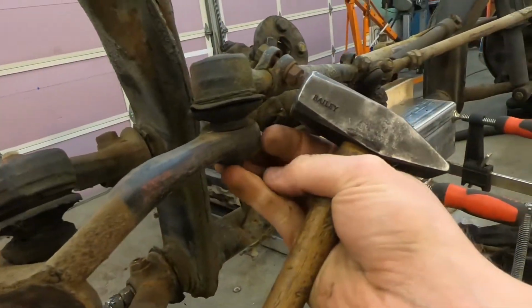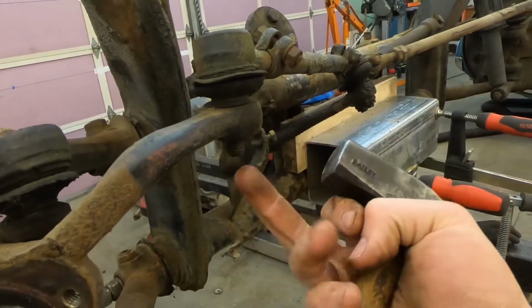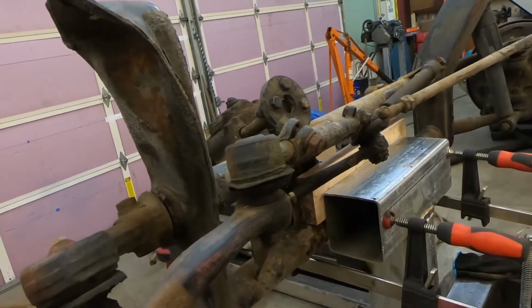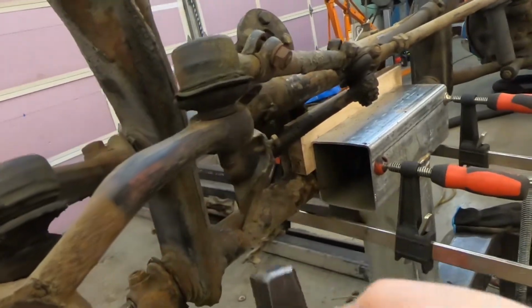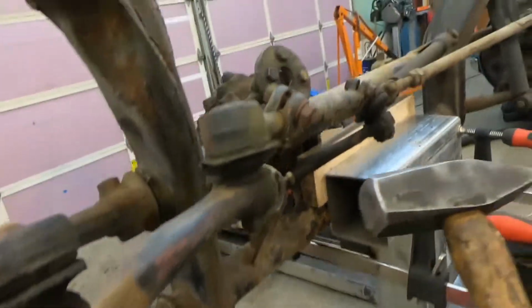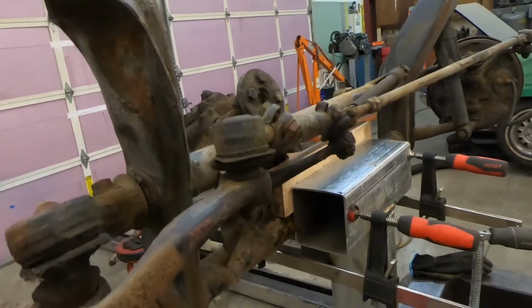It will ever so slightly deform the hole momentarily until it springs back, which will give you long enough for this to pop loose. What that does is keeps you from destroying the boot with a pickle fork, keeps you from destroying the threads by whacking into that, and it usually is the quickest way to do it. So we'll see if I can do it on camera. Of course not.